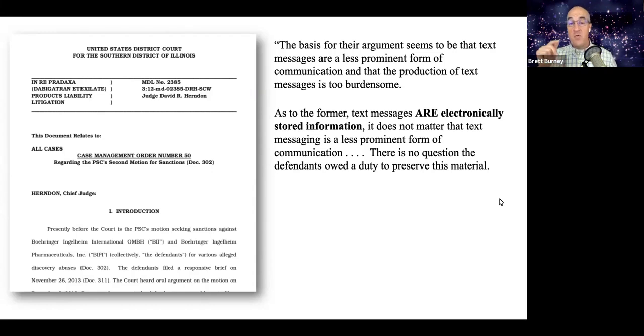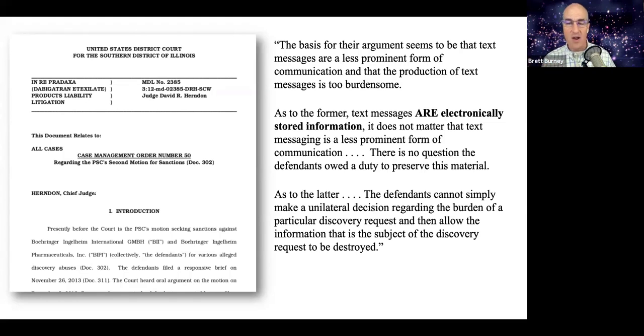Now, hopefully many of you are listening to me read that and thinking, okay, well, yeah, of course, duh, that's the way it should be. But as I said, there are still a lot of people that think this could be a legitimate argument that they might want to attempt. The point that I'd like to make is that, no question, text messages are ESI. So if they are relevant, then you have a duty to collect them and preserve them, obviously.